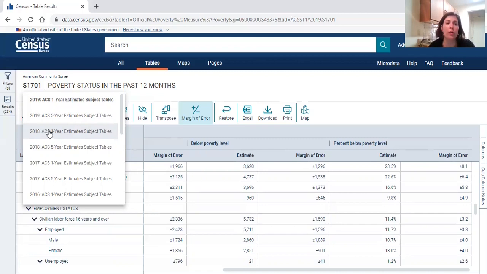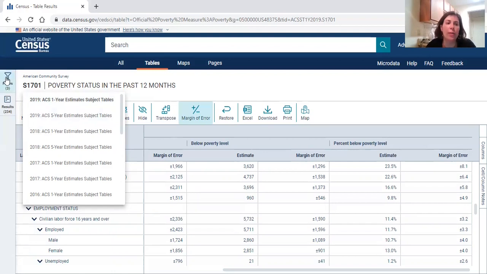Other things you need to know, there are different years. If you have no specific preference, definitely it's better to look at the most recent data. But if you'd like to do a longitudinal study or look at the differences over time, you can choose any other years. These are things you need to know.